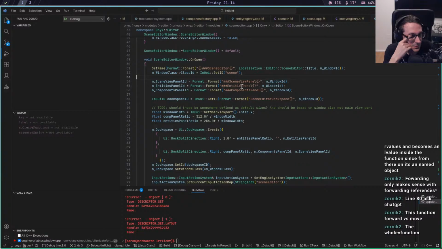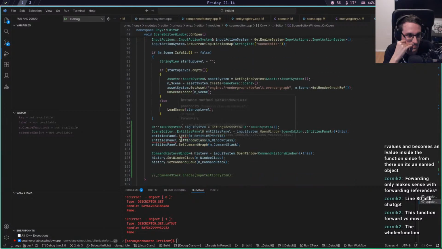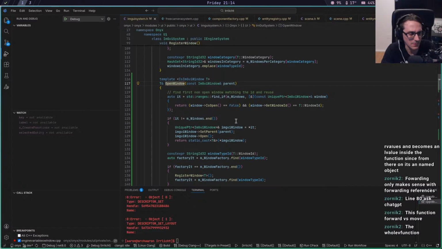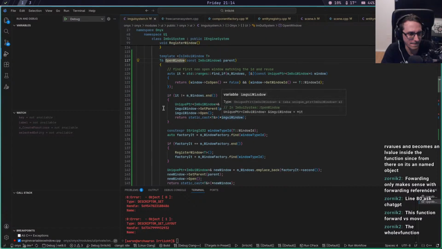So yeah, I would need to have it like that, right? Because otherwise, how would that work? We get the window ID and we always check for that.